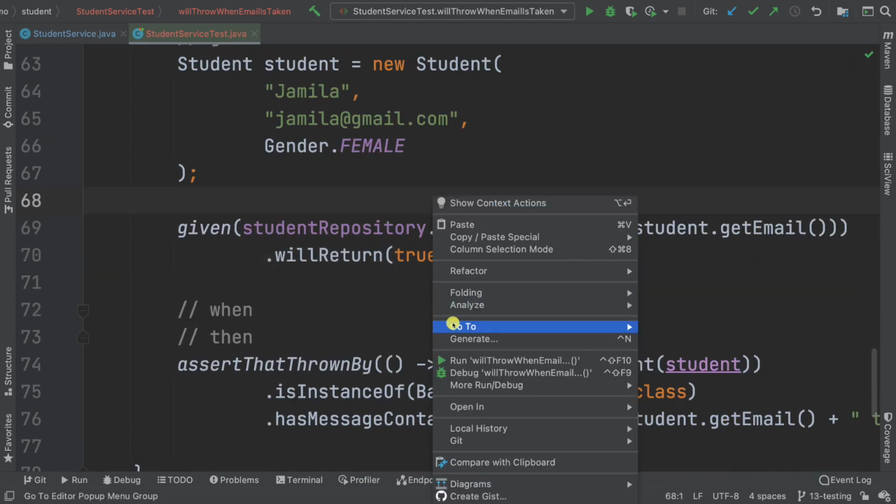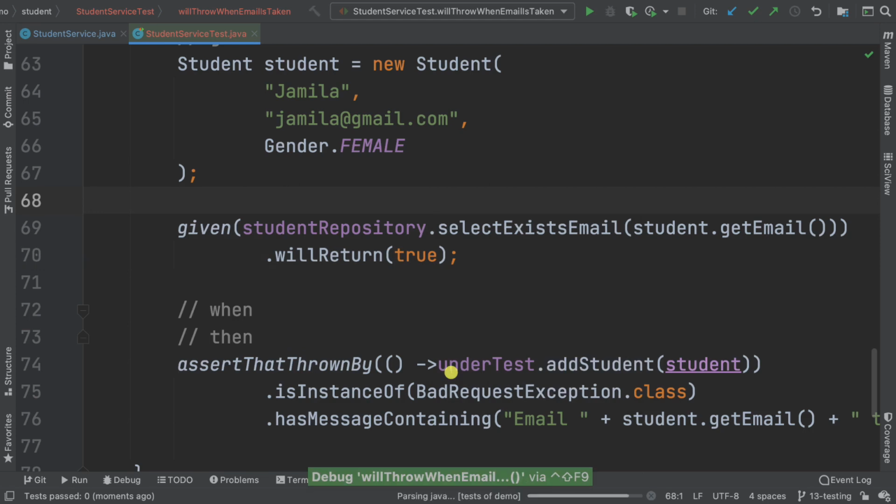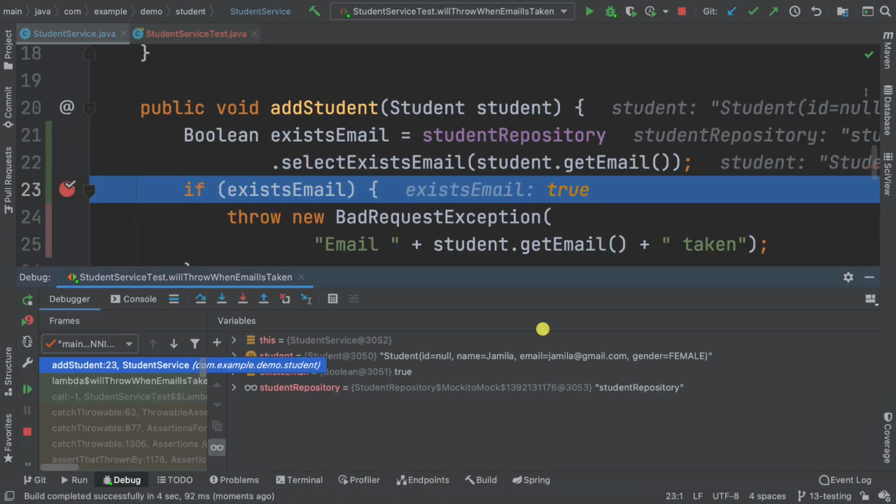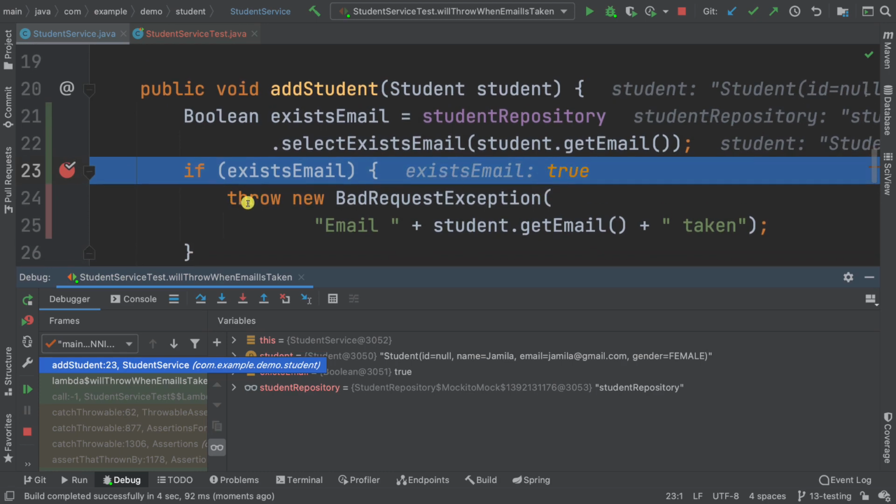So let's run this again in debug mode. And now check this out. We said true, which means that this will fall inside of this if statement. So now we are controlling exactly what happens when this selectExistsEmail is invoked.